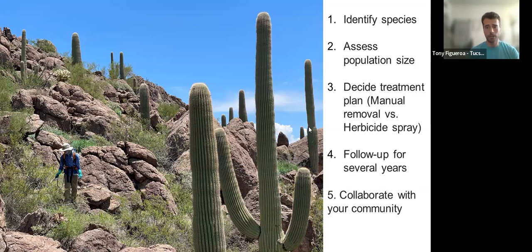Another part of that decision is, how do you want to treat it? Do you want to do manual removal, or do you want to do herbicide spraying? I understand the hesitation that a lot of people have with herbicide, and rightfully so. It's a chemical, you need to respect it. It's a weapon that has the potential to kill things. Anything that has the potential to kill things needs to be respected, and you need to use the utmost amount of safety while handling it or applying it. So because of that, all of our herbicide applicators are certified with the Department of Agriculture, and we focus on doing everything possible to maintain the highest level of safety, and also, again, focusing back on plant identification, we strive to be treating just the target species and minimizing any sort of collateral damage that's occurring.